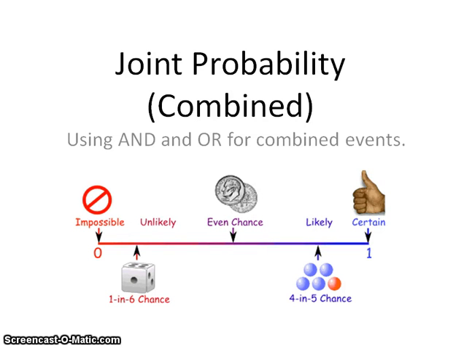Alright, so this lesson is looking at joint probability, also known as combined probability. In this situation, we're going to use AND or OR statements for combined events. Basically, it means something along the idea of, let's flip two coins and see what the odds of getting a certain outcome are. Or we could look at flipping a coin and rolling a six-sided die, or picking marbles out of a bag, or pretty much anything else like that. And we'll notice that the behavior of these is very, very strongly determined by using the phrase AND or the phrase OR. So let's take a look.